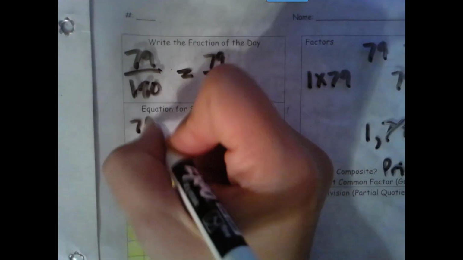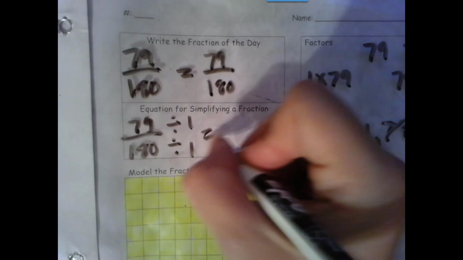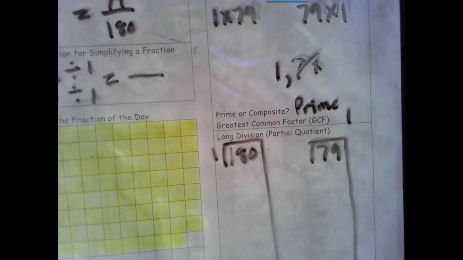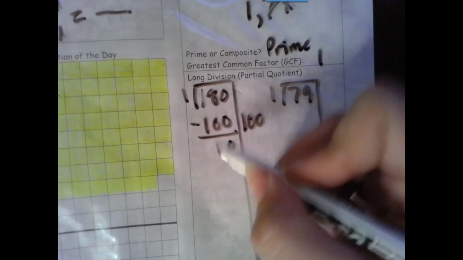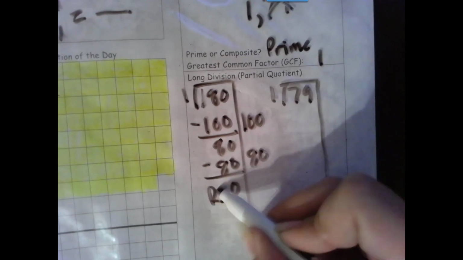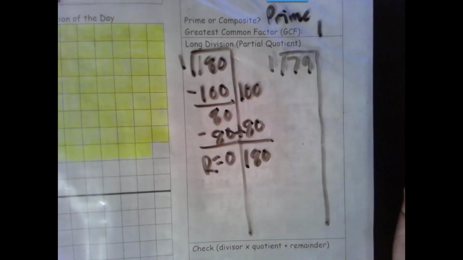79. Let's go ahead and do our division with our algorithm to prove it in a separate way. So we're dividing 180 into groups of 1 and 79 into groups of 1. Okay, 1 times 100 is 100. Numbers the same, zeros a game, more on top, no need to stop. Numbers the same, zeros a game. 80 times 1 is 80. Numbers the same, zeros a game. Add these partial quotients. 100 plus 80 is 180.